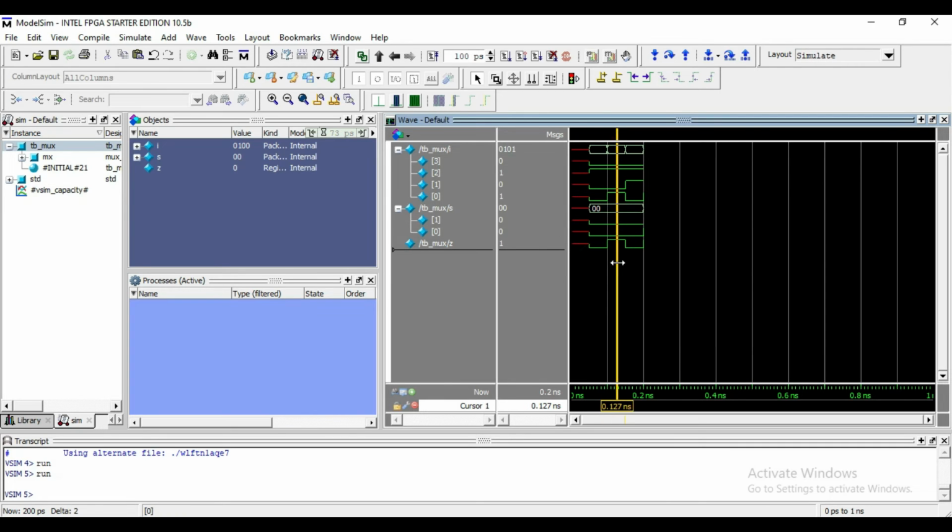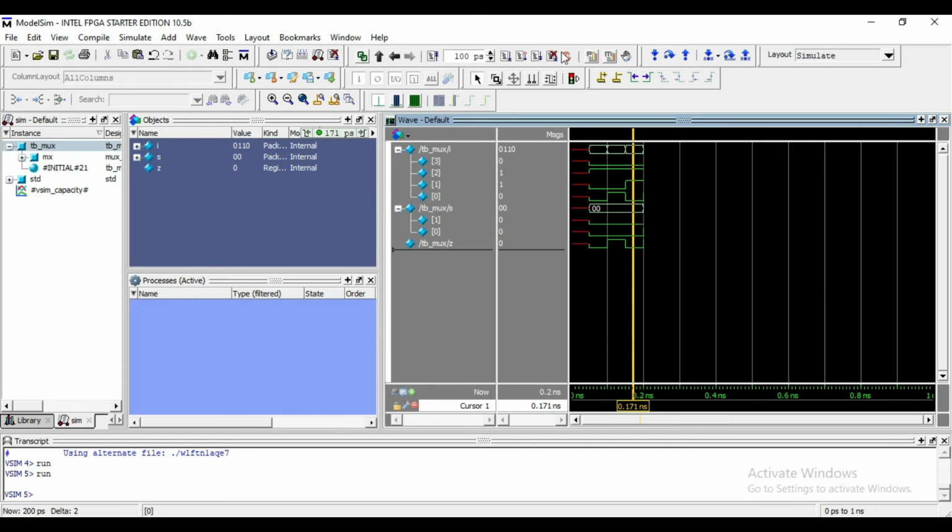If you see S0 and S1 both are zeros, then you can see the output follows the value of I0. And for this case, if the value of I0 is 0, then the output is 0. Here both selection lines are 0.